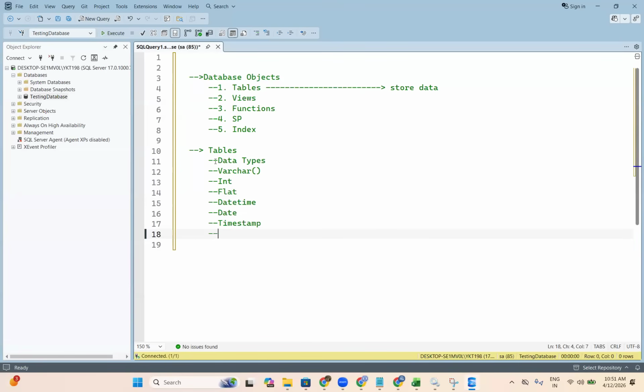Data types, right? When we are looking at data types, there are certain key data types each and every table has. Varchar: more than 60-70% of columns in each and every table you will find are varchar. Integers: some of the columns will usually be the integer data type. Not float. So float will be the data type, or what else instead of float? Decimal can be, right? Both are the same.